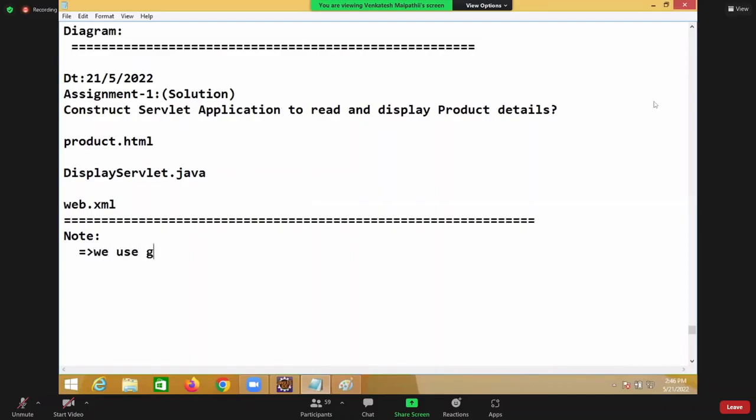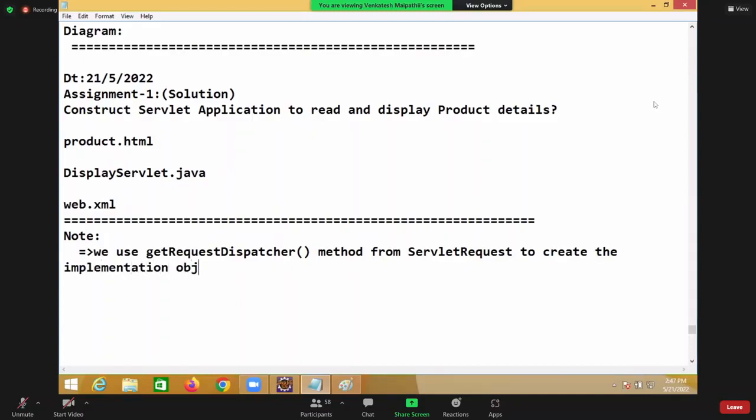We use the getRequestDispatcher method from ServletRequest to create the implementation object of the RequestDispatcher interface.